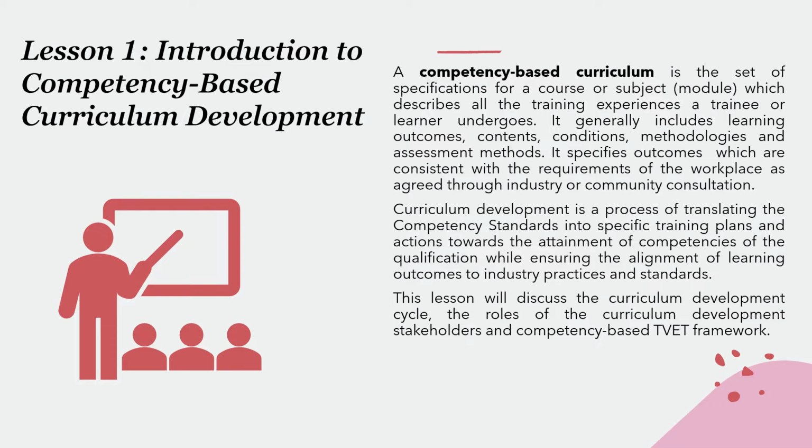So we're going to have a thorough discussion for each of these parameters or contents in the preparation of our curriculum development. It also specifies outcomes which are consistent with the requirements of the workplace as agreed through industry or community consultation. So we see through it that when we prepare a competency-based curriculum, it must conform with the workplace or industry standards. So this might also include the community or stakeholders consultation.